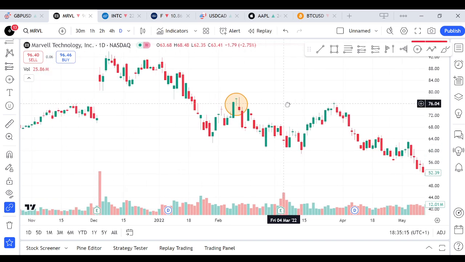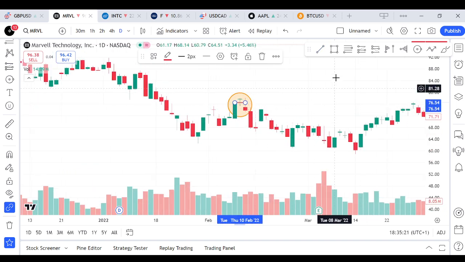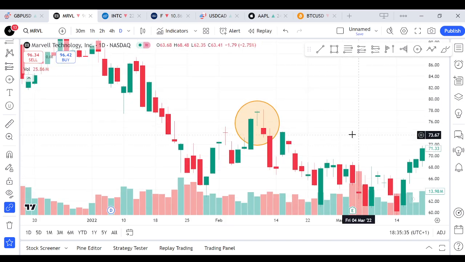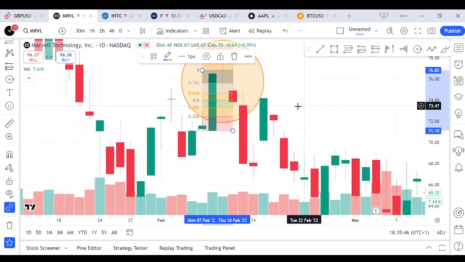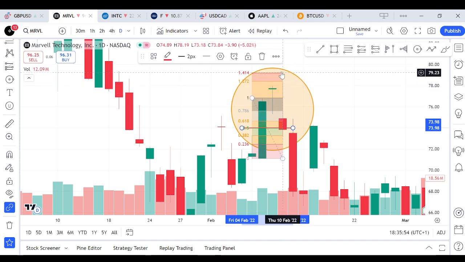Okay, look at this one. So you can see this gap between the first candle's close and the second candle's opening, and that is a doji candlestick. And you can see the third candle closing 50% into this first candle. So we want to check 50% of this first candle to know if this pattern is a valid one. You just put it right here and zoom into this. You can see the 50%, which is here. That is the 50%. And I'm just going to delete this Fibonacci.